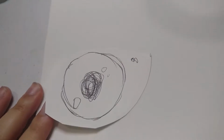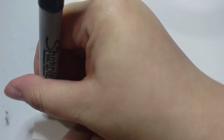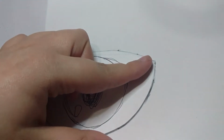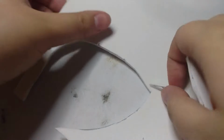So the first thing you need to do is to trace your template, if you have one, on whatever you're using for the whites of your eyes. If you're just using Buckram, you could just do this on your Buckram. So I'm gonna trace this. Alright, and now I'm gonna cut it out. And if you're doing two eyes, what you can do to speed it up is you can fold the material and then cut. I'm just making one eye just to demonstrate, so I won't be doing that.